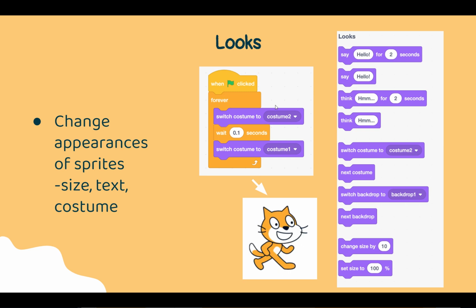and by costume, you can kind of change how it looks. So in this case, this is a forever loop, so it'll run until you tell it to stop. It switches to costume 2. So costume 2 is the one with the bent leg, the arms in the lower position, and then it'll wait 1 second and then switch to costume 1. And that's the one with the straight leg and the arms raised. And then it'll loop again and switch back to costume 2. So it looks like it's just walking in place right now, or just kind of wiggling.